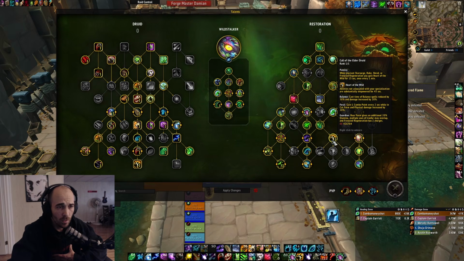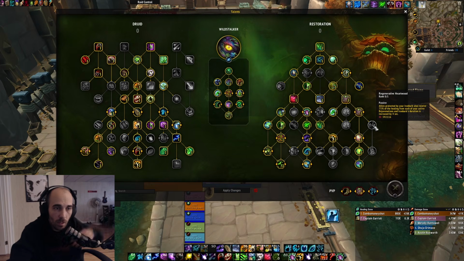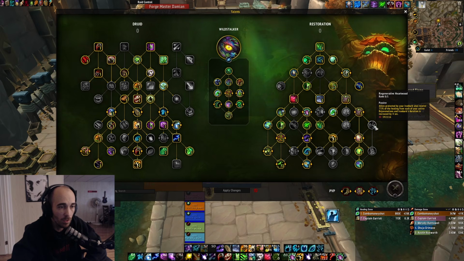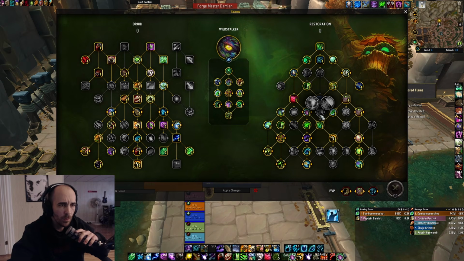I'd recommend keeping Call of the Elder Druid if you're comfortable with Catweaving. It's pretty powerful, that nice little proc. You could also, if you're running Cenarian Ward, get rid of Wildwood Roots and maybe go into Regenerative Heartwood. That's a very good passive to have, an extra 4 seconds on Ironbark for whoever's got it.